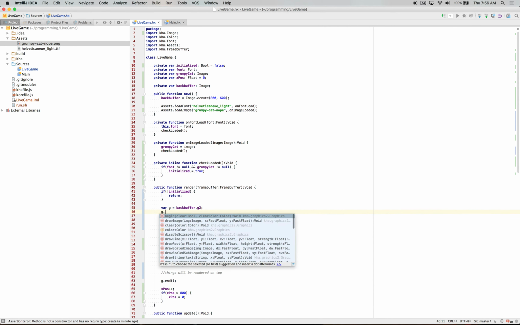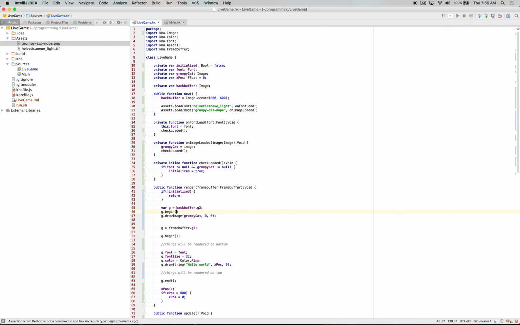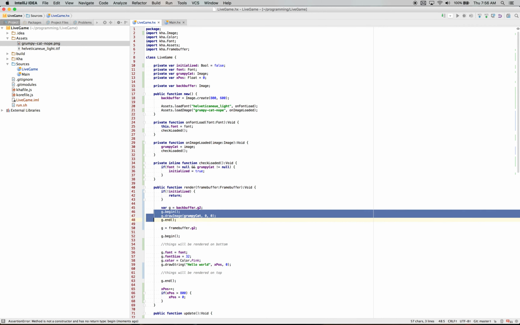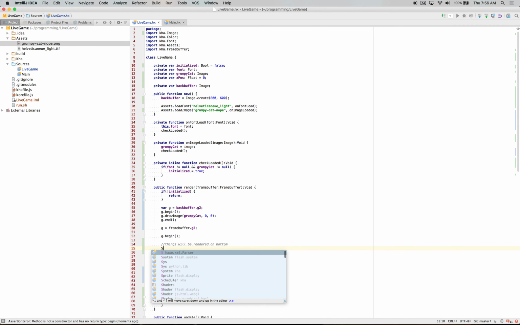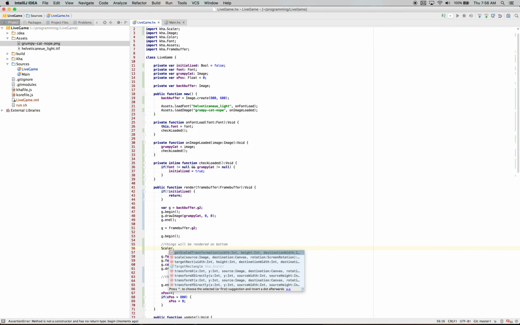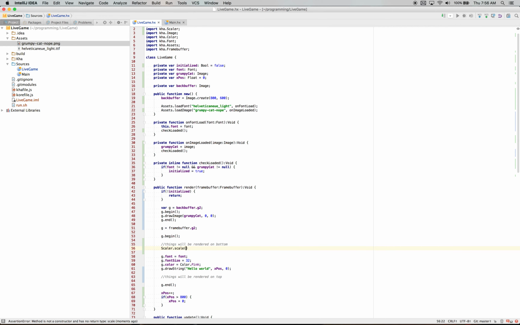And so now we should be able to grab our grumpy cats here, and then when we want to start our drawing, begin. I think, is it G2? Yeah. And then change. So now we've got our back buffer drawn with our grumpy cat, and now we just need to drop it onto our frame buffer. So we're going to say scalar, scale image, and this is going to be our back buffer destination.